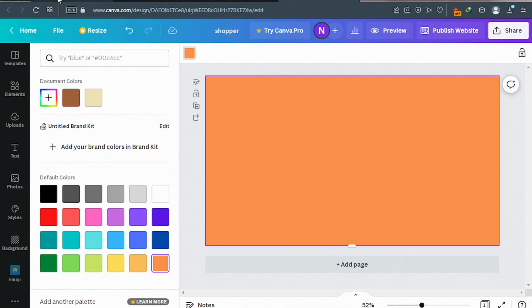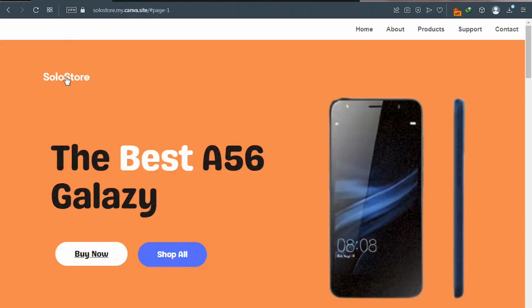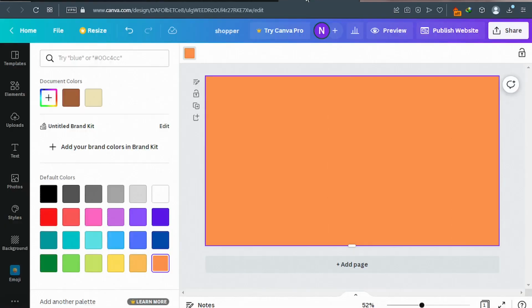Next, we're going to work with our logo. So I'll need my logo. You can go ahead and design your logo and then upload it. Okay, you can design your logo and upload it and use it here. But in this tutorial, I'm going to be using my website name as my logo. So to do that, go back to your designing area like this and then click on text, because I'm going to be using text as my logo. So I'll simply click on text.